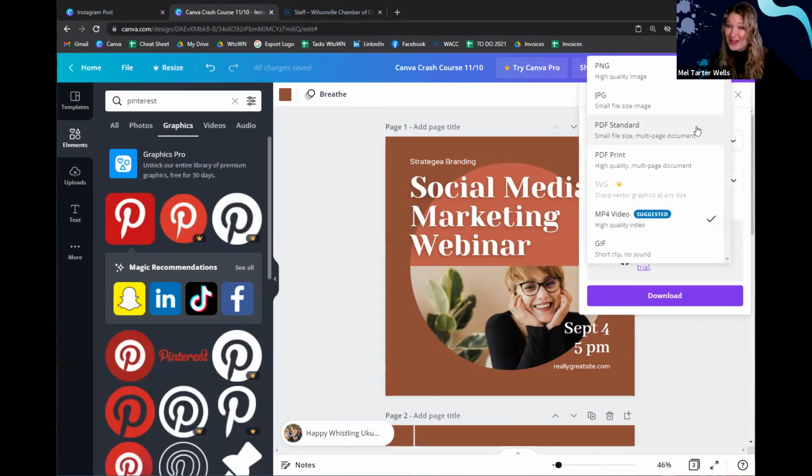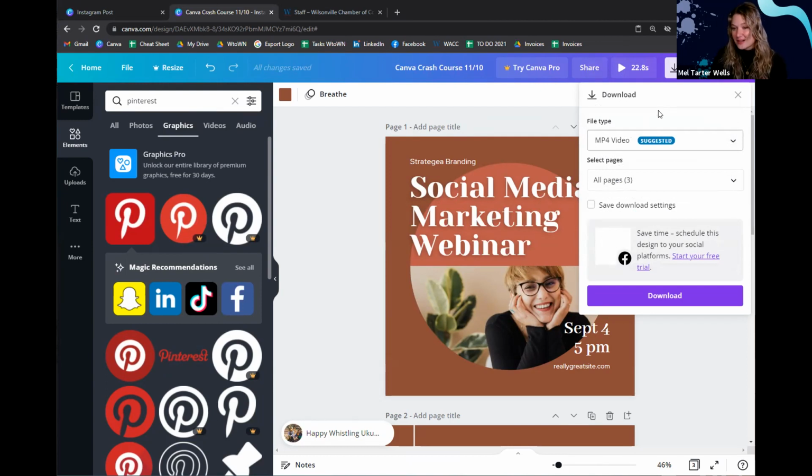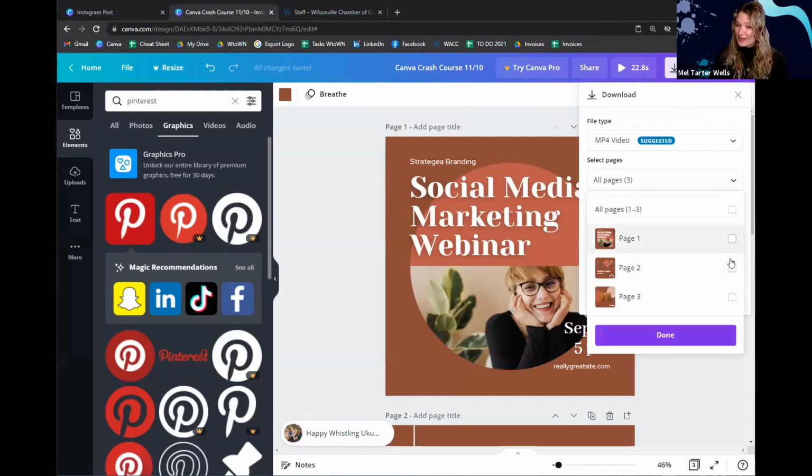Another good thing about Canva, I'll say this a million times, I really do love the program. It tells you, you don't have to Google. So for example, if you don't know what kind of PDF, then it lets you know if you're going to print it on high quality, and you need it in high quality, this is the one to go with. If you want to have a small file, a JPEG, I would say PNG is the best if you're just looking for images. I would use that for all of your social media channels. It's my go-to. But if you wanted to just keep a small file just to share for now, a JPEG is great. But in this case, I think we would choose an MP4 video because we added all of this great movement to our pages. And you can actually select pages. So if you only wanted to download one, this is an option here.